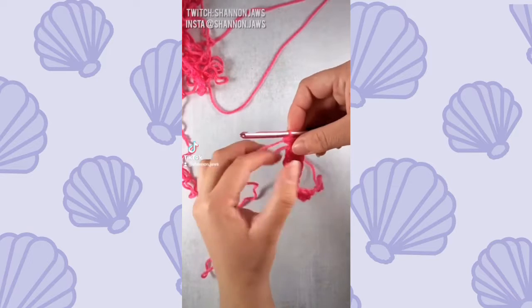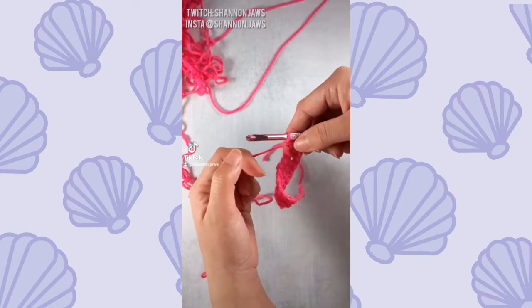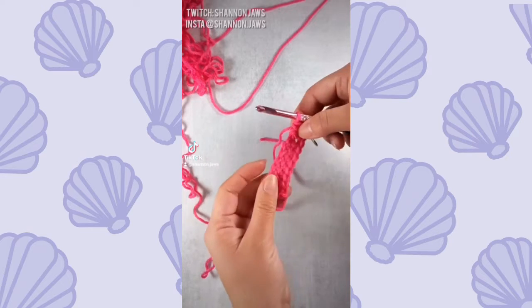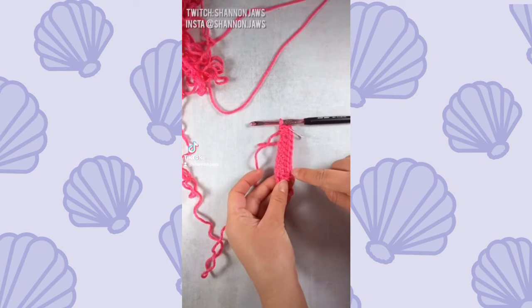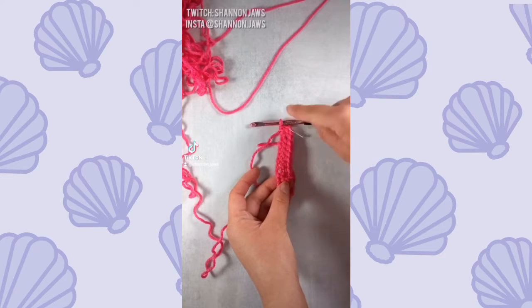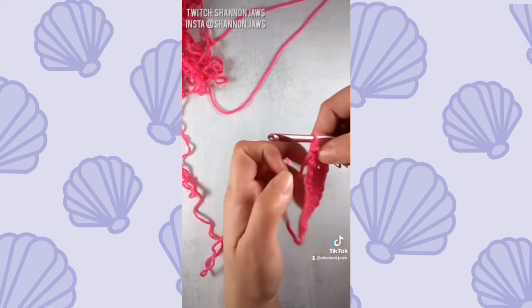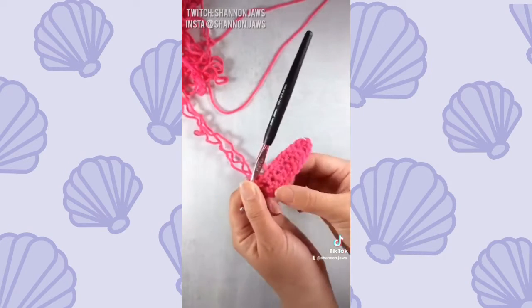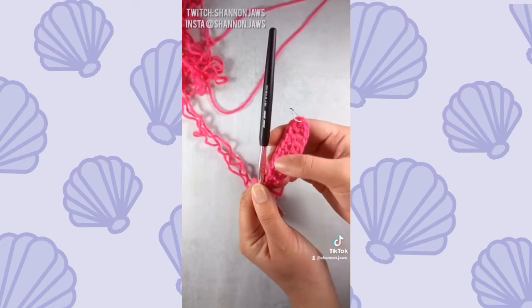Then what I'm going to do is continue single crochet down the other side of the chain. So basically when you're working on this, you'll be working kind of in a U shape, and then you'll be going back and forth with this U shape. So I'm going to continue doing that right now. Basically, you're just going to do the same number on this side. You're going to make sure that these are even.